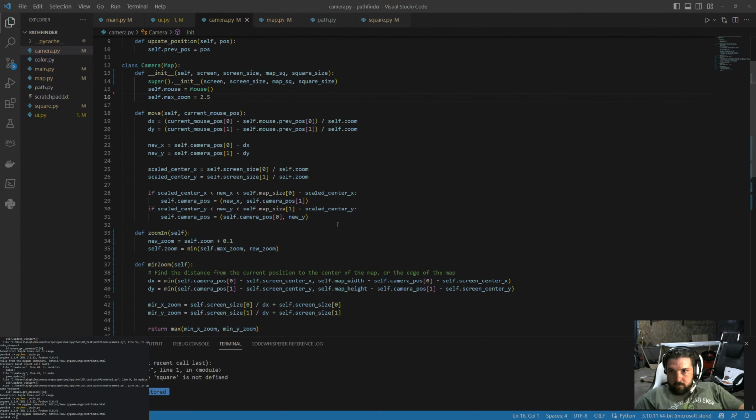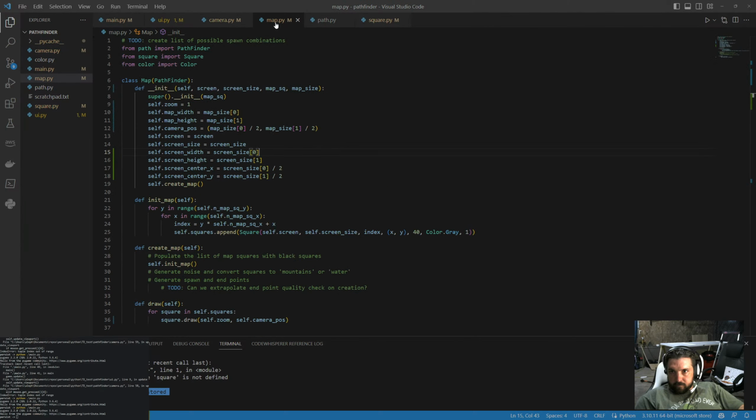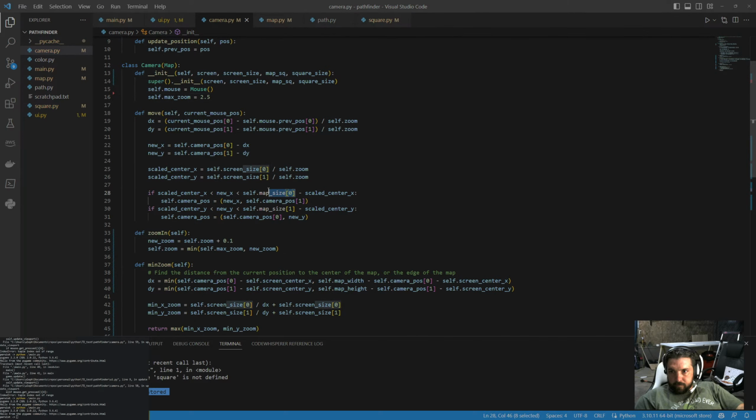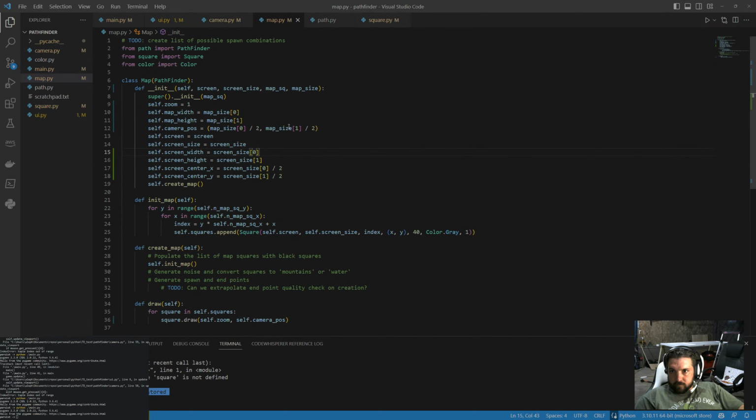That didn't even break anything. Map width. Map height. And then this becomes map square 0 times square size.